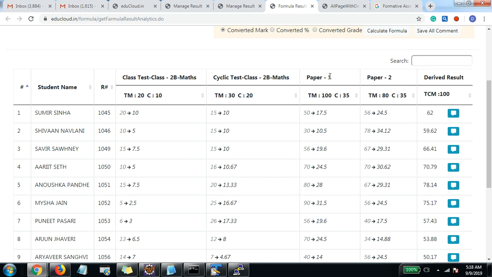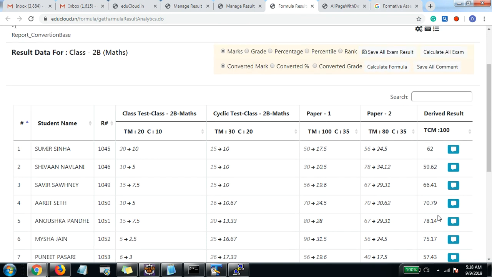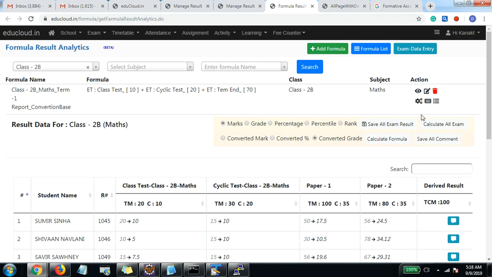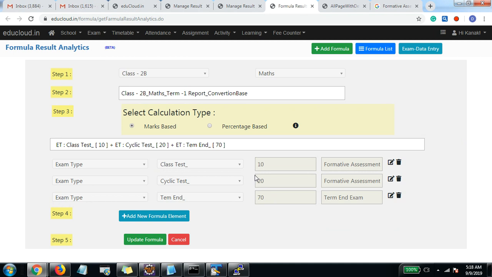Now paper one is converted based on 35%: average 50, then 17.5, 30, 10.5, and that way the final marks, final converted marks, final converted percentage, and final converted grade. Okay, I think we have missed out the grade here. So we should select the grades. So I think I need to edit the formula and.